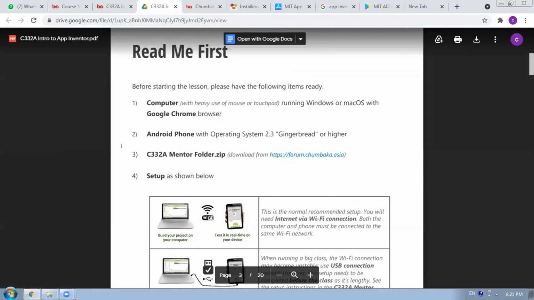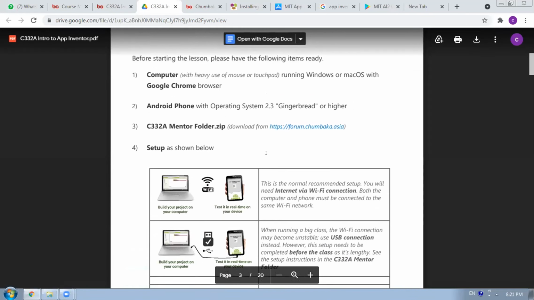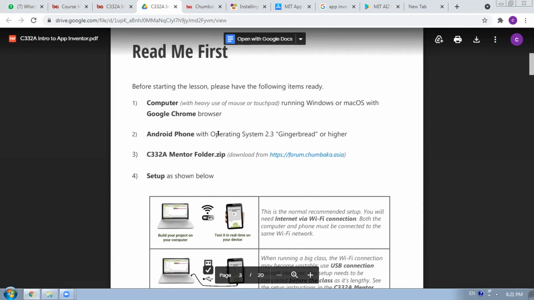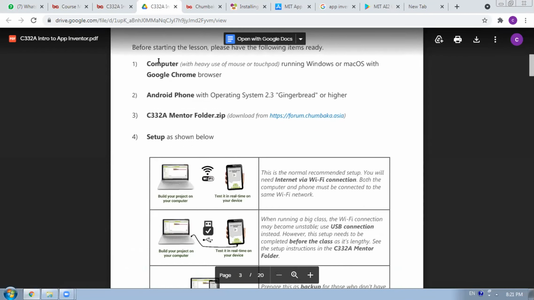Okay, so next, we go to see the pages, the README first, okay. So before we start, we need to use the computer with the Google Chrome browser, okay. So every teacher, if you don't have Google Chrome, please download Google Chrome, okay.